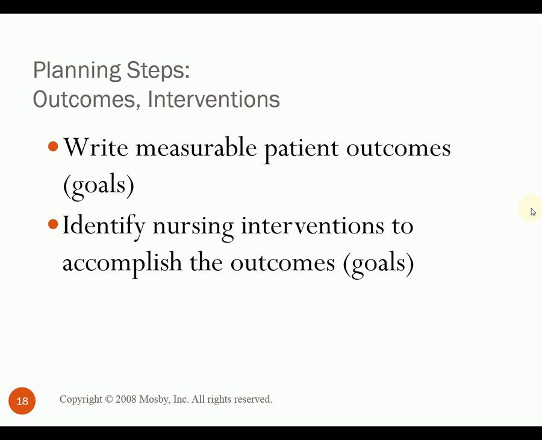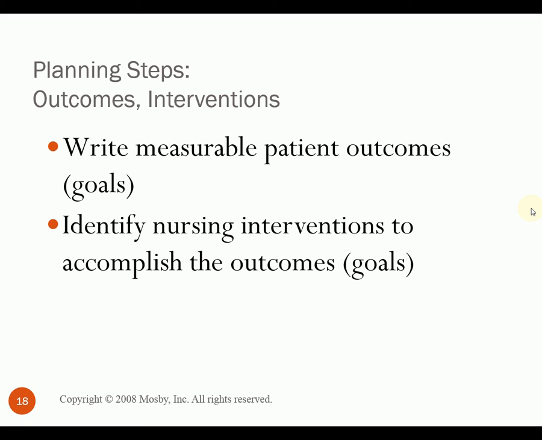Then you have to have a verb. What's that patient going to do? The patient will walk, the patient will drink, the patient will maintain. It's got to be an action word. The patient has to do an action. And then, of course, we have to have the action itself. What do we want the patient to do? It has to be measurable and it has to be realistic.